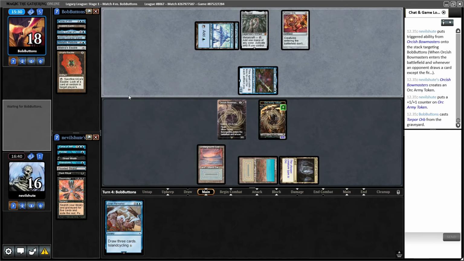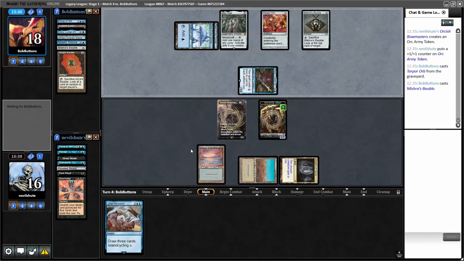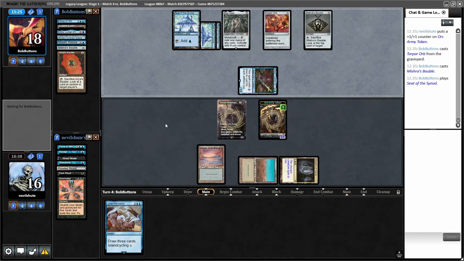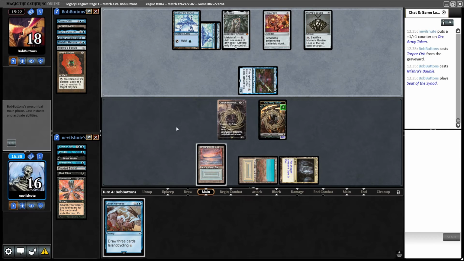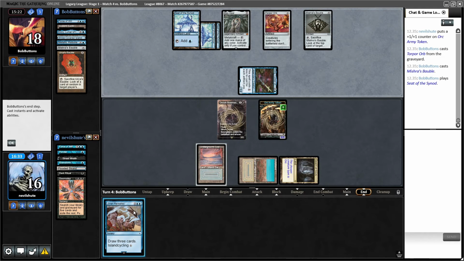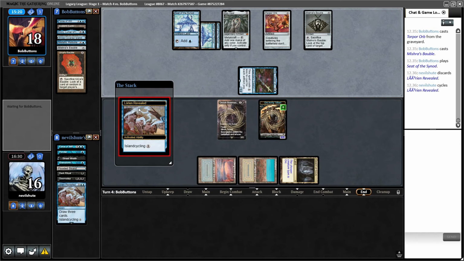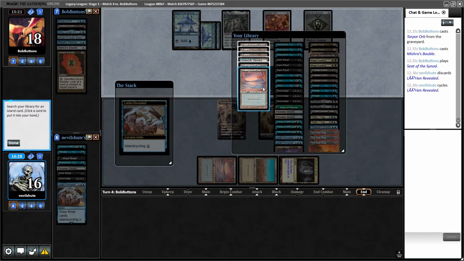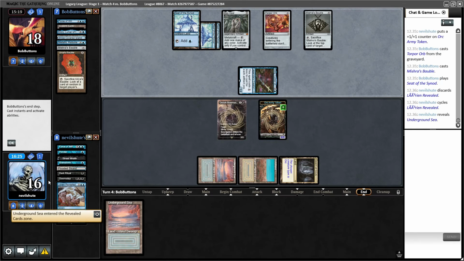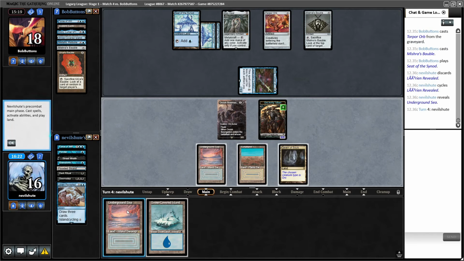I don't know. Maybe I'm supposed to cycle Lórien Revealed here. So I'm not drawing with it anytime soon. Not even if I draw a Dark Ritual. And cycling it has the benefit of, first of all, not shuffling, so they don't know what's on top. I guess they could just rebobble here. But also, if I draw Shouldred or the One Ring, I can cast them right now.